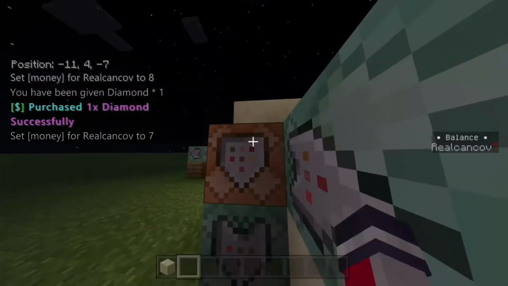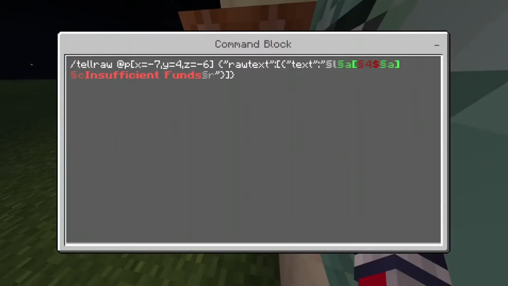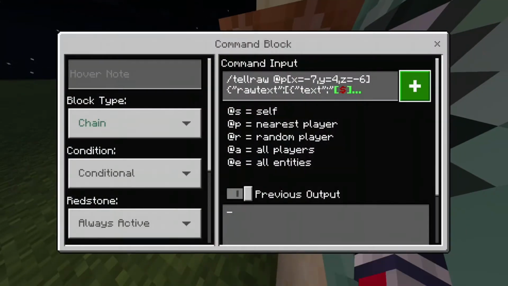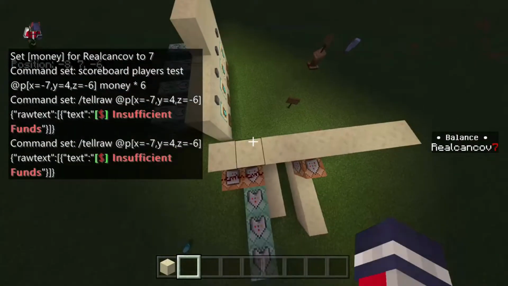Right. How I did that was just simply this and this. Raw text, I'll say pause the video right now and copy this if you want to learn it. It's tellraw. It's quite complicated in the end. But yeah, it's pretty cool to have, to be fair. It would only say it to you, as you see, it doesn't say it to everyone, so it doesn't clog up everyone's screen if you get insufficient funds. And overall, it's kind of cool letting you know that there's insufficient funds, and if there isn't.